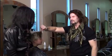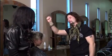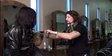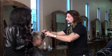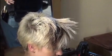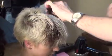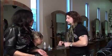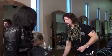So she can wear it sleek. She can wear it totally spiked up. She can change the look, at least 2 looks for every haircut. That's important too, because when people come in and they start talking about you and you're doing more than 1 look on them, they're impressed because now they feel there's value in what it is you're charging them for their haircut. And value is important, separates you from the rest. That's right. You have to show value.